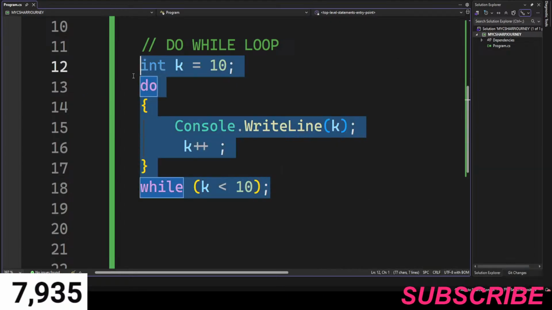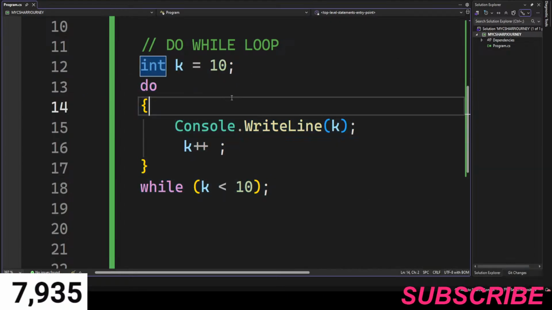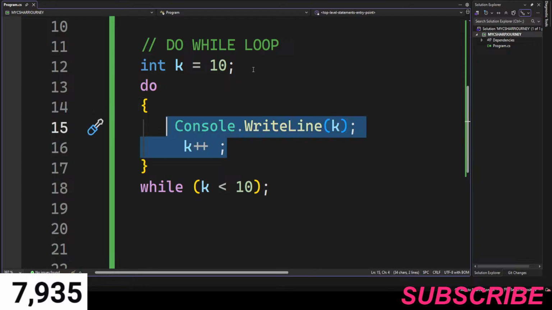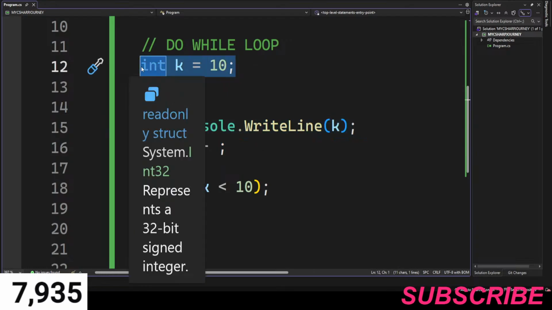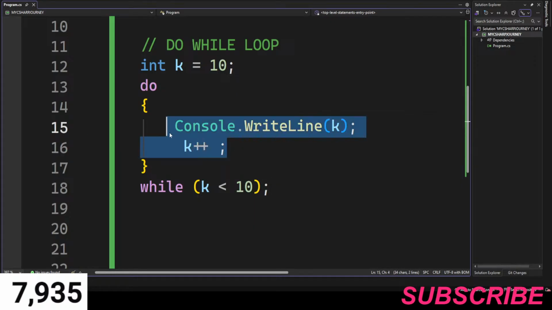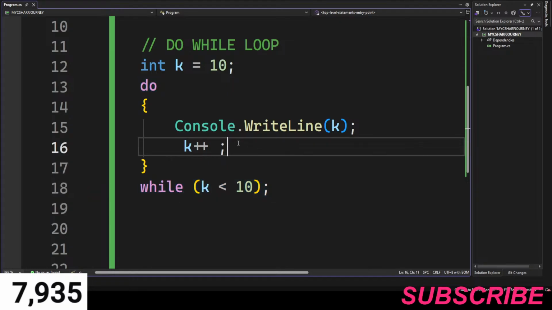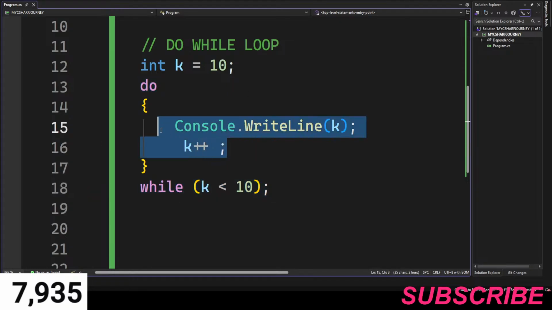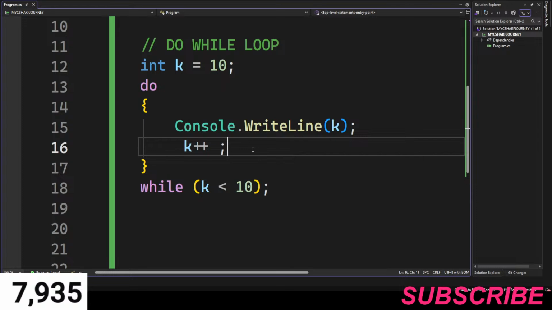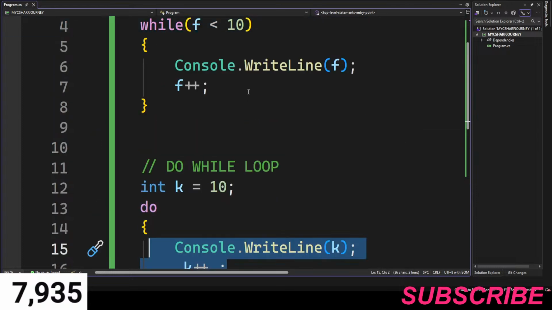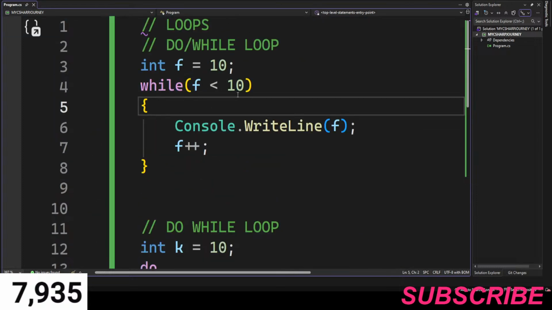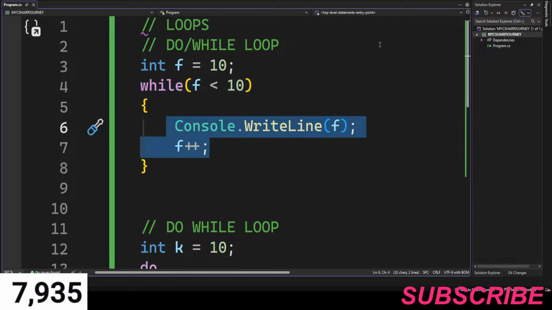So what this means is, for a do while loop, it will execute the block of code for the first time without checking the condition. Then it will proceed and check the condition, then proceed and now loop. That means if the condition is not met at first, our code block will still be executed. But for a while loop, it will always ensure the condition is met before executing this particular line of code. So I think that is how things work.